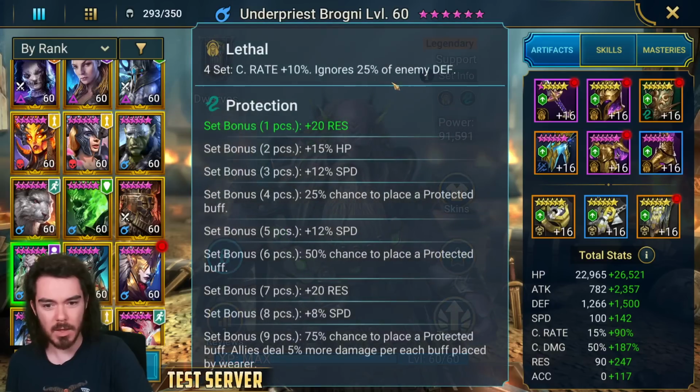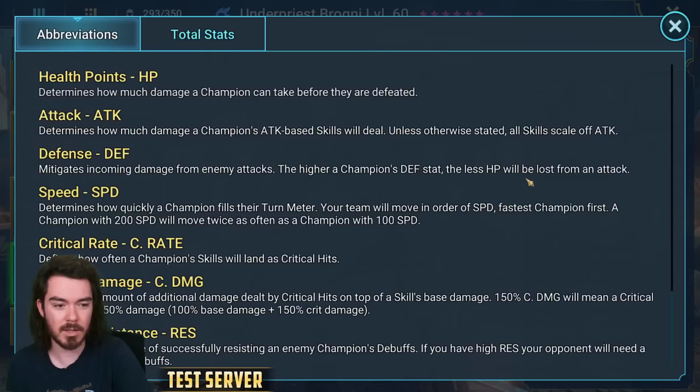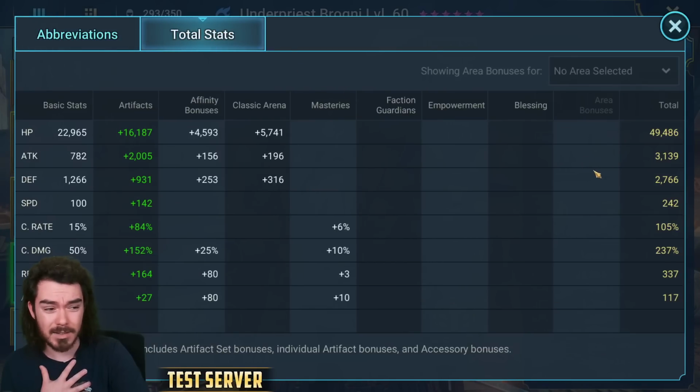So, Brogni. Again, you could probably improve this. Item lethal, probably lethal cruel, I think is the way to go. And refresh accessories to make a huge difference. You can see my stats aren't great at all. You're trying to get his attack really high, his crit damage really high, 100% crit rate. And then you need a good chunk of speed as well.